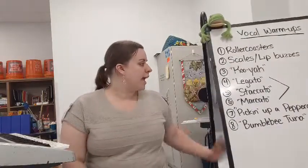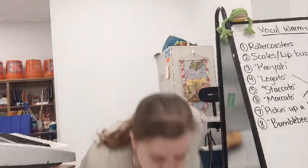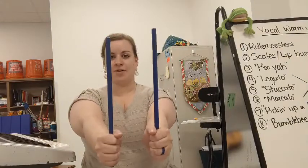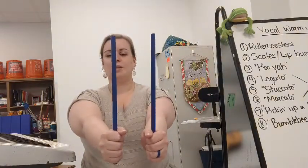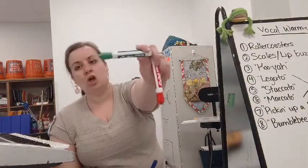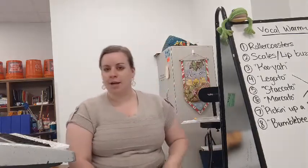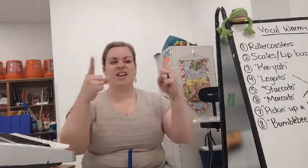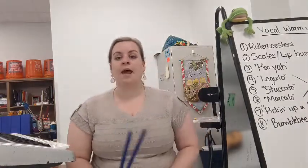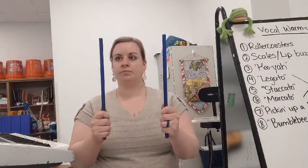They're so much fun. Okay, last thing we have to do is we're just going to practice some steady beats. So I have 2 rhythm sticks. If you need to pause the video now to find something to use like rhythm sticks, you can. Maybe instead of rhythm sticks, you have 2 markers. Great. Maybe you have 2 crayons. Wonderful. Maybe you have 2 Barbie dolls and you're going to tap them together. If you can't think of anything, you can just use your fingers like this and tap your fingers together. I'm going to tap a steady beat. I want you to watch what I do and tap it along with me. Here we go.